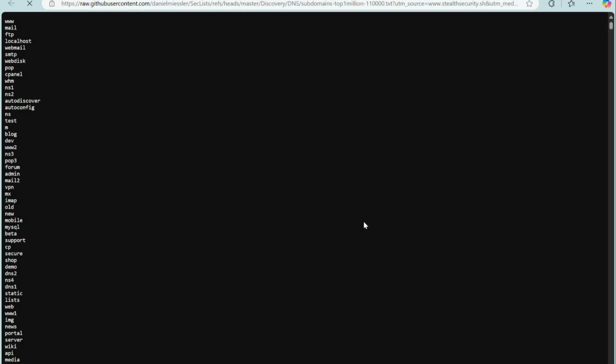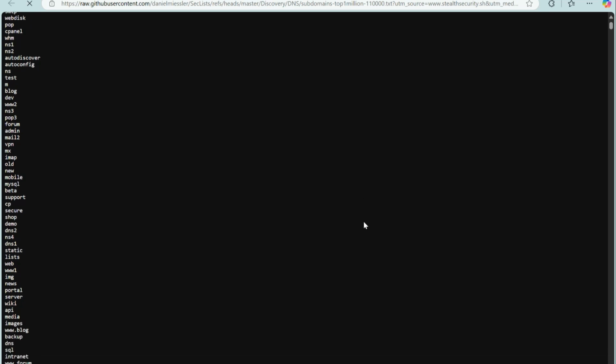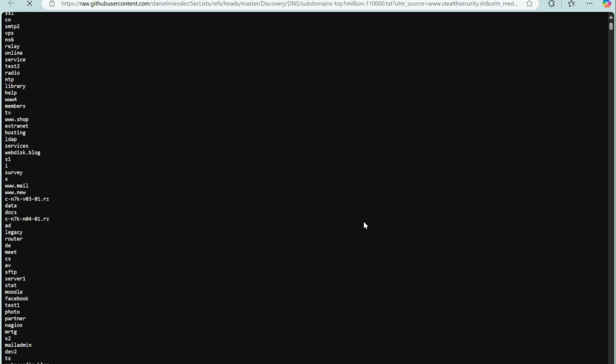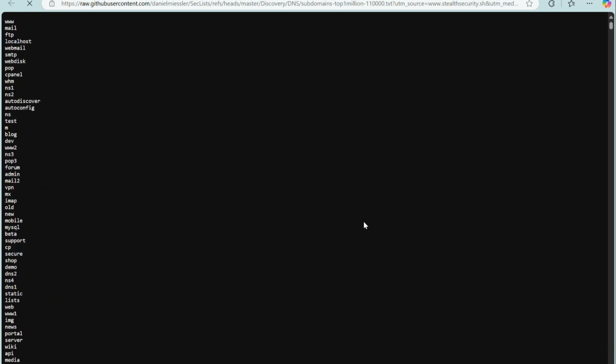So what if the subdomains of a target are not listed anywhere on the internet? Then we fuzz for it. Fuzzing is simply brute forcing potential subdomain names by trying combinations from a word list. A word list is simply a list of words we will use along with a fuzzing tool to see if a subdomain exists. For example, a subdomain word list can contain words like FTP, root, admin, portal, API, shop, all these words. And there are tools like GoBuster and FFUF, and they can use this word list and simply ping the target to see if these subdomains exist. You can find the link for a sample subdomain word list in the description below.